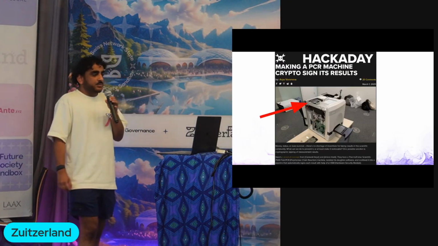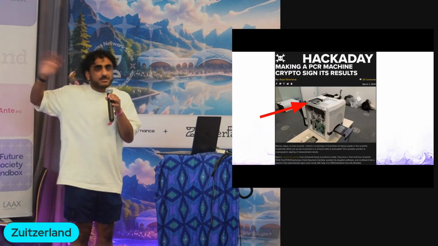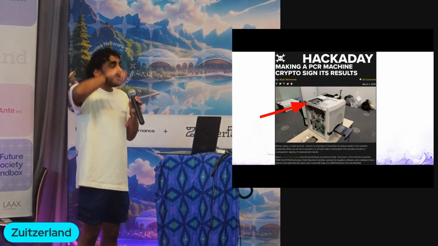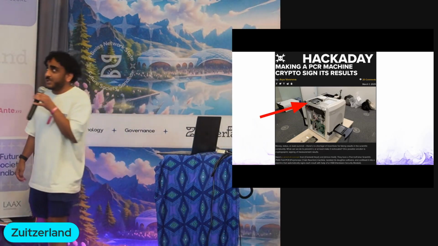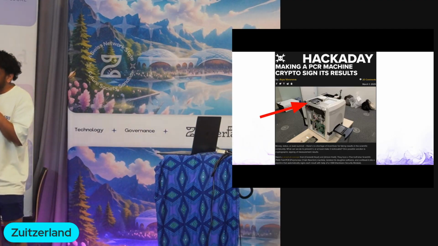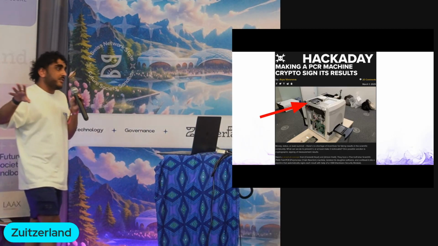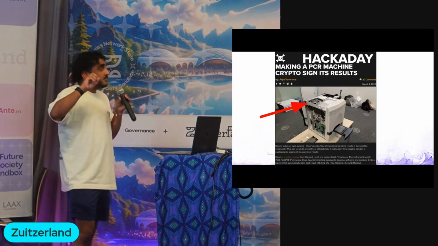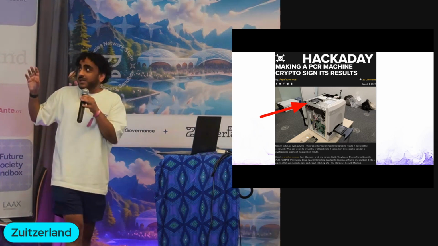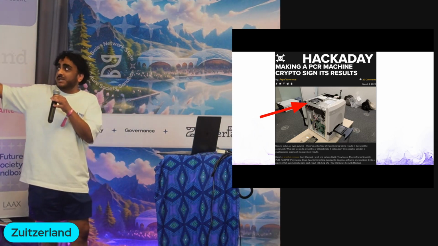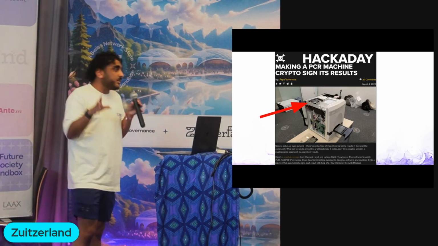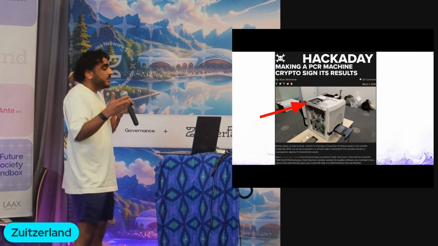So this is where I started. This is a bunch of stuff that I've been working on with my co-founder Erin, who's there somewhere. We got a hold of a PCR machine, connected it to a hardware security module, and got it doing this kind of cryptographic signing in a very slow way. We were running a bootleg copy of Windows XP because the hardware security module was Linux and the machine isn't. We did a bit of a proof of concept, but it wasn't really usable.